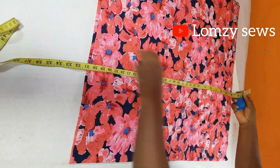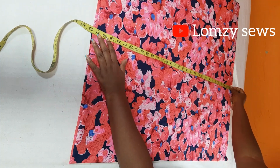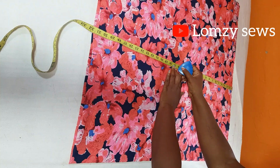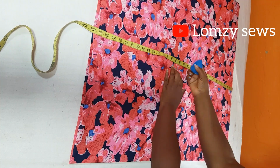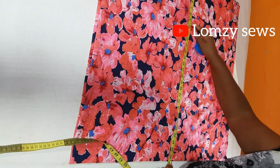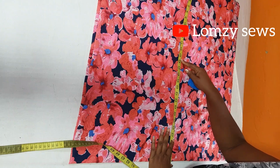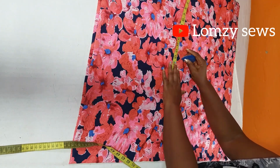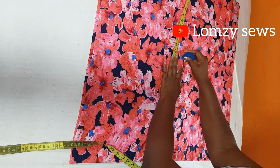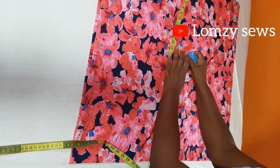First, I will get the midpoint, like I said. So what I have here is 31.5, which would give me 16.25. So 16.25 is here, also like that. So it's here. The two of them will meet here. So at this place, this is where I'm going to make the center of my flounce.